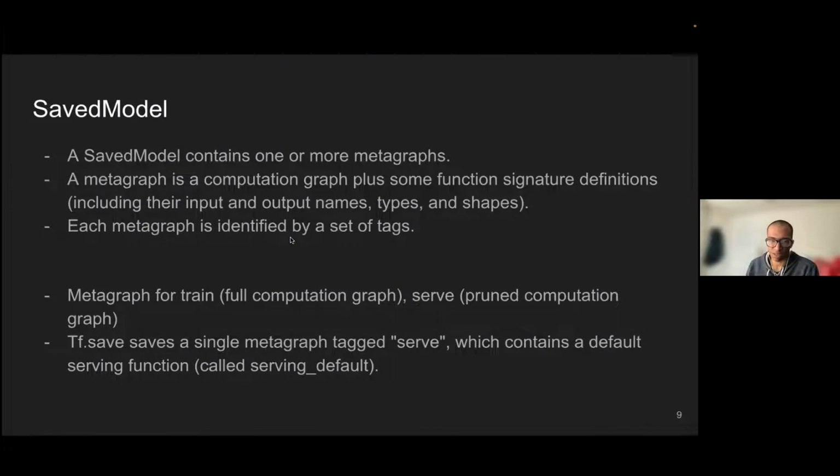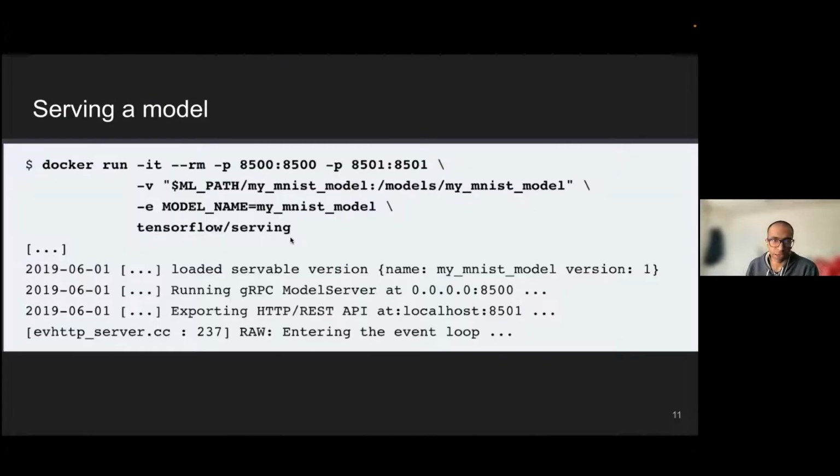Yeah, so this is basically what we mentioned, and Google has some nice TensorFlow Serving Docker containers. So you can use the default TensorFlow Serving image from Docker Hub. You can mount the volume that has your model into the volume that the container is expecting. And after a couple of seconds, you will have a gRPC endpoint and an HTTP endpoint that you can hit to get predictions from your model.